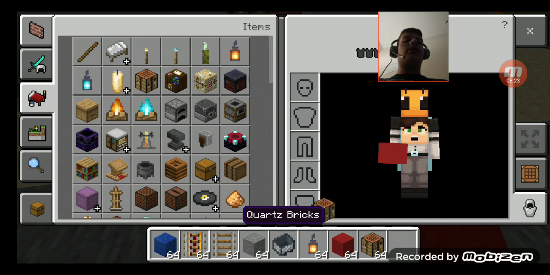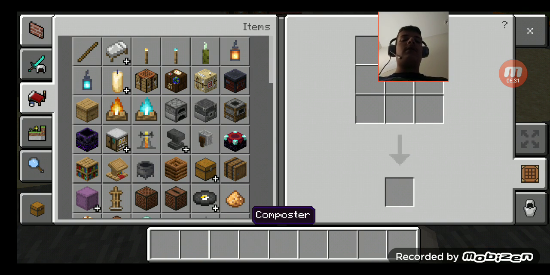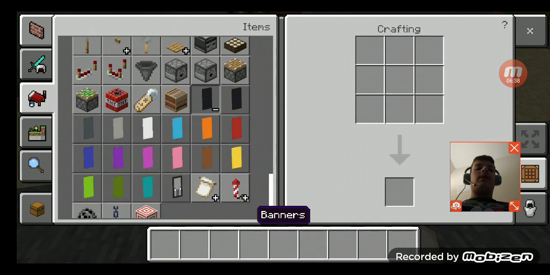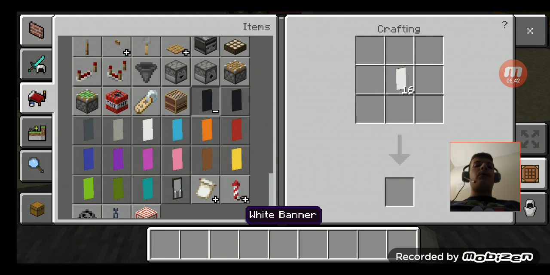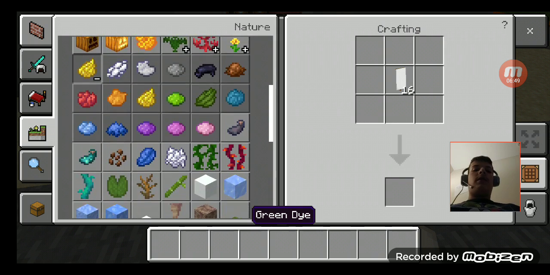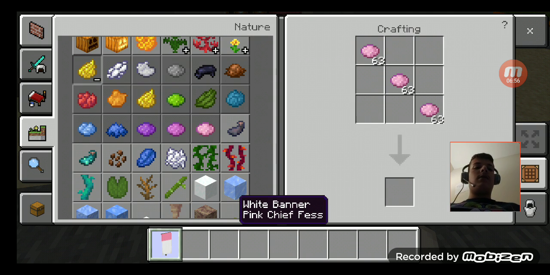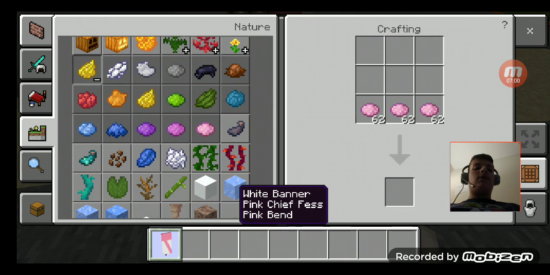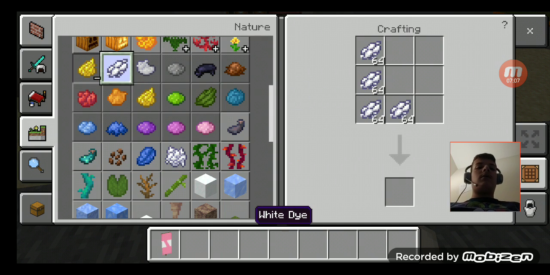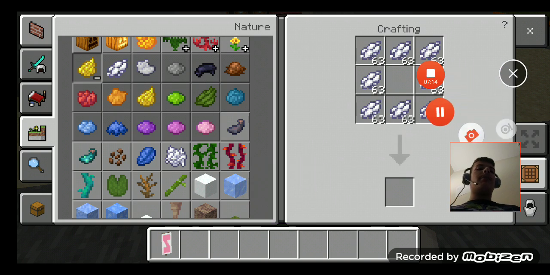Let's grab our crafting table and make these letter banners again. Now, where is... Oh, yes, the banners. Actually, let's start off with white, and we'll use pink dye. Good. I'll be right back to make more.